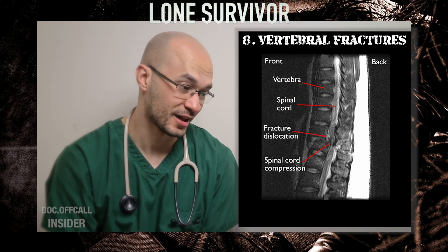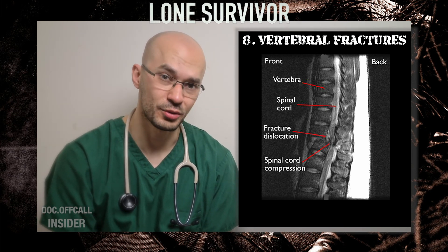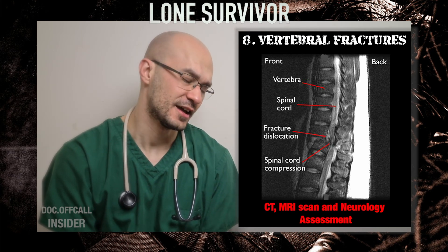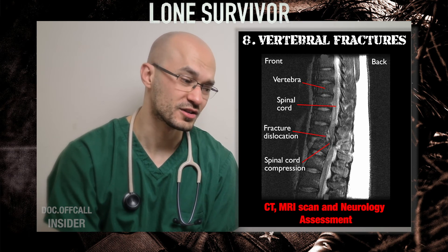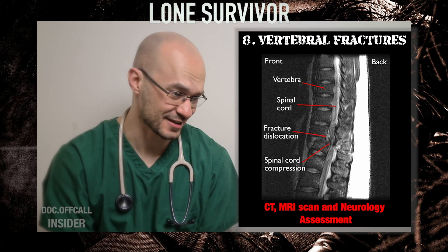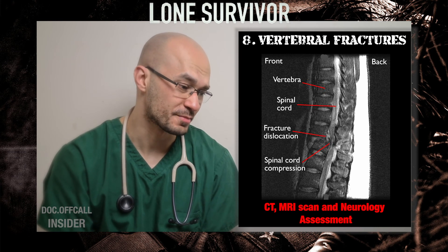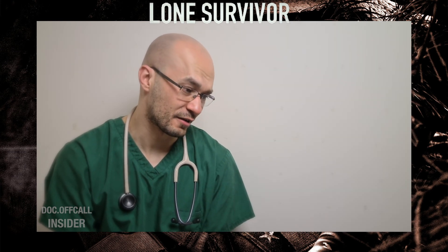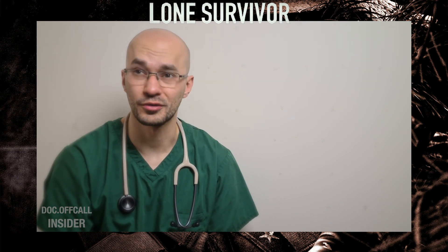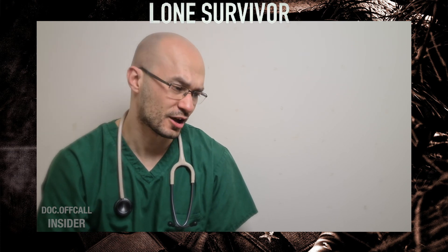With that final guy landing on his back against a tree — the tree will always win that battle — I would be worried about vertebral fractures and spinal cord damage. I wouldn't be surprised if he has trouble walking. You would want him immobilized on a spinal board and put through a CT scanner and MRI scan to check for spinal cord damage, and you'd want to constantly monitor his nerve supply in his legs to see if he's sustained any paralysis. He might need urgent spinal surgery, and since there aren't that many spinal centers in the UK, if he was brought through somewhere like the Lake District he might need to be airlifted out for emergency surgery.